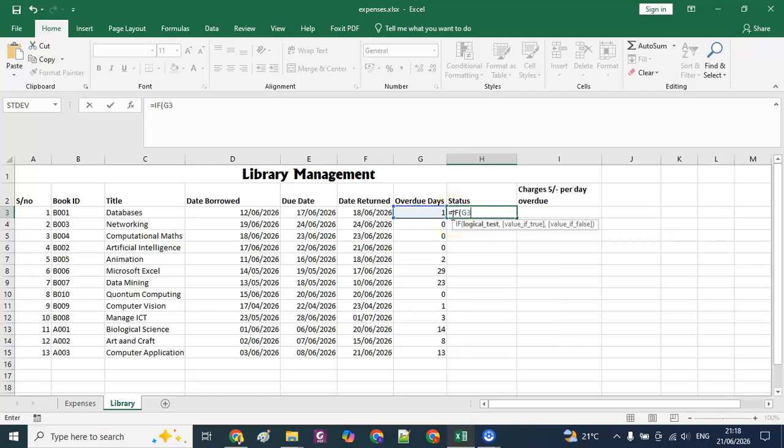If G3 is greater than 0, then, because whatever we want to output is a string or text, we put it in quotes: if it is true that it's greater than 0, then we would say overdue.